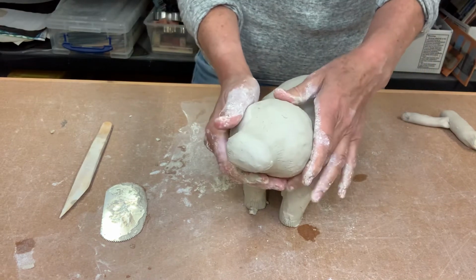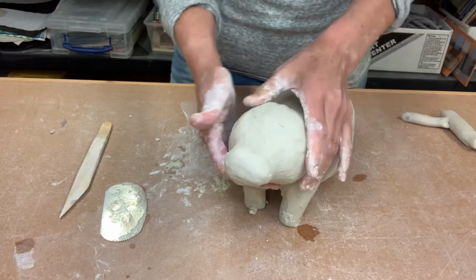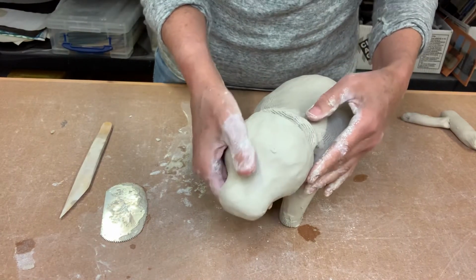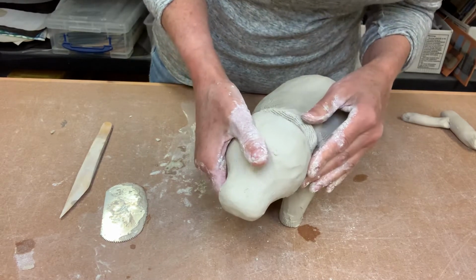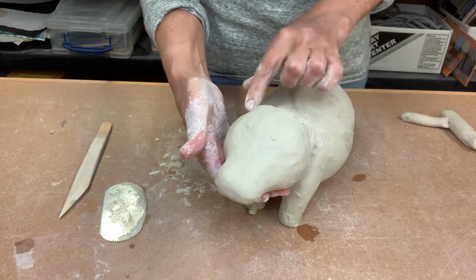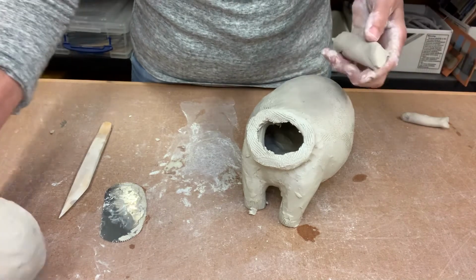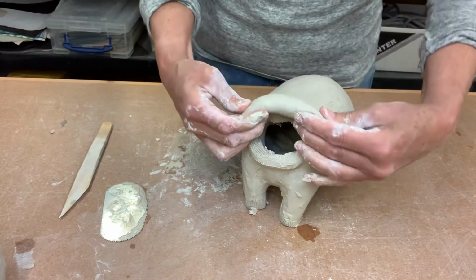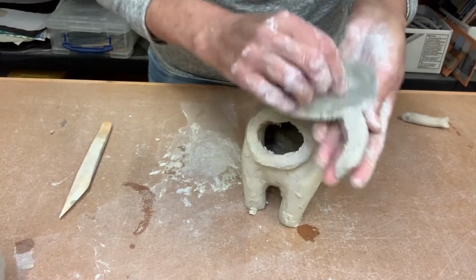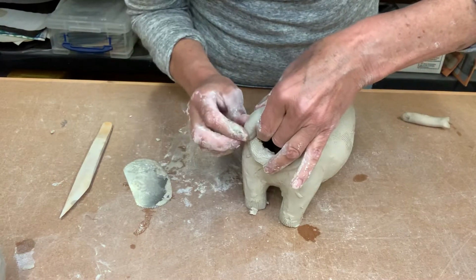And now we have a decision to make. We need to decide where we want this head. Do we want him looking down or up, kind of straight ahead? Most of the pictures I've seen actually have the head sloping down just a little bit. So if I want it to slope down, that's going to mean I'm going to need an extra coil right here for this extra neck piece. So before I can join it, I'm going to have to add this extra coil right here. So I'm going to score this part of the coil, and then I'm going to blend this.